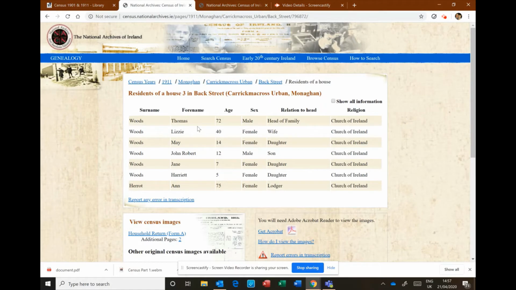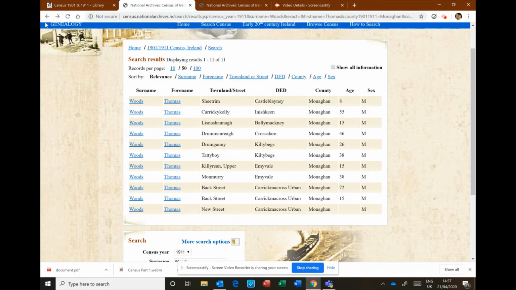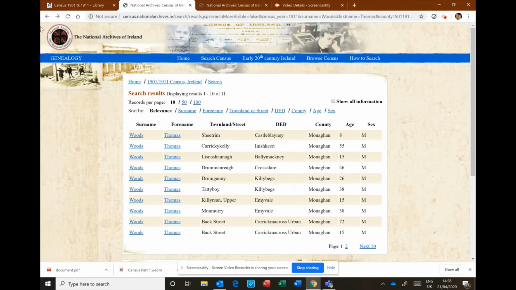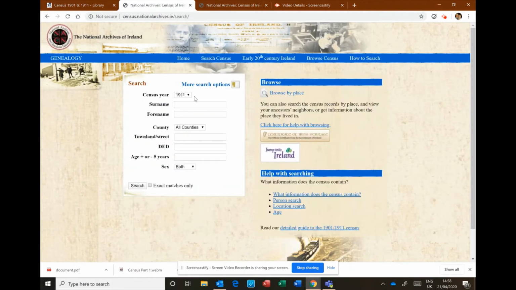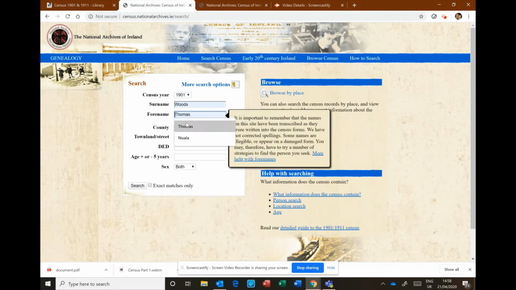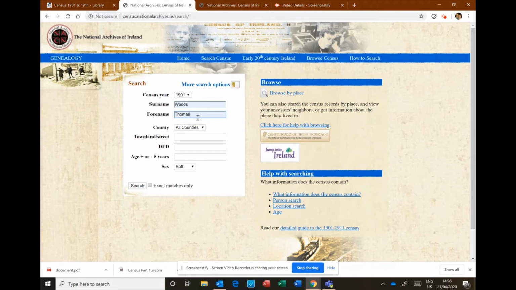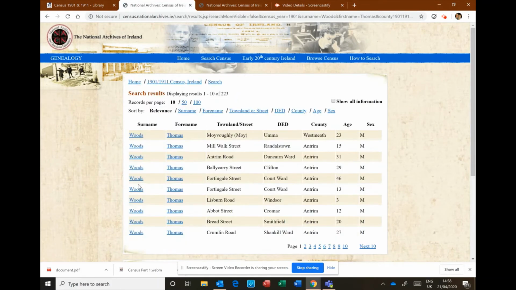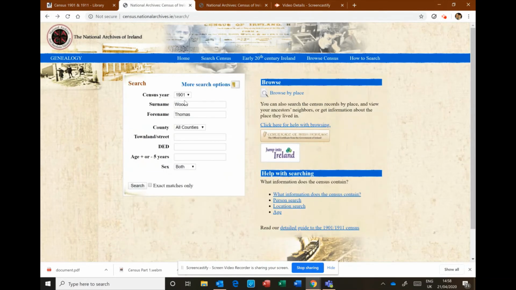So what you could do is go back to the 1901 census, and maybe we'll just do that to verify Thomas's age. Not that we doubt him or anything like that, but it's just good to have a backup. So we'll go for Thomas again. And this time we've changed it here to 1901. So there's a lot more of them at this. Oh, actually, we didn't change it to Monaghan. That's the problem there. So just make sure and set your county. Whenever you change the year, it reverts all the details. So go back to Monaghan.